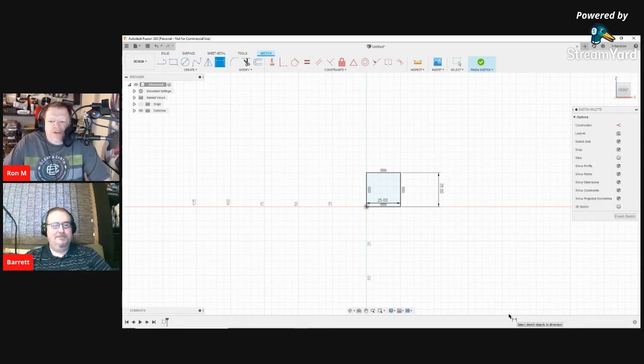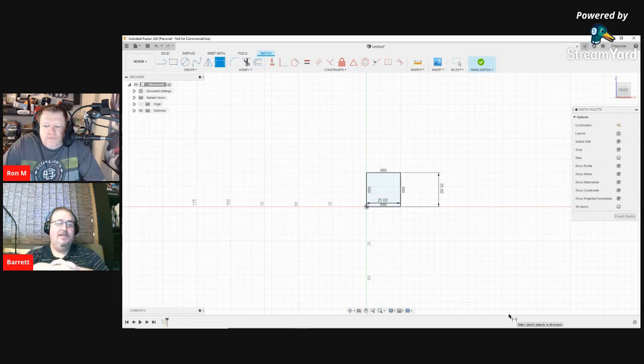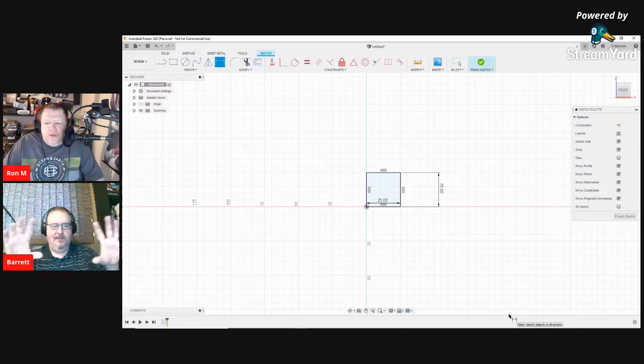So why would we want to constrain it? Just out of curiosity. The reason we want to constrain something is again so that the software knows where this is. If it doesn't know where it is in space, you can potentially move something else in relation to it and end up with an error because it's not got an exact dimension. So it basically is a way of letting you know that you've supplied all of the dimensions that the software needs to physically lock that in space.